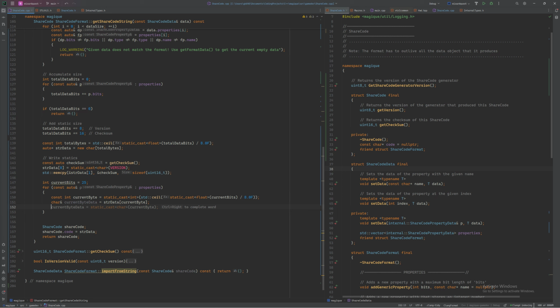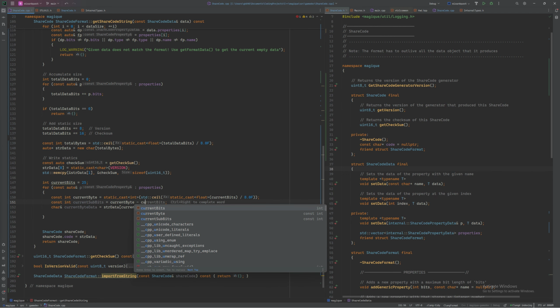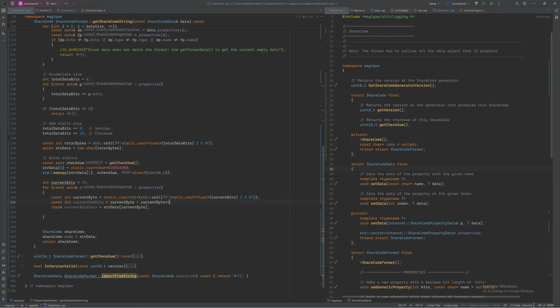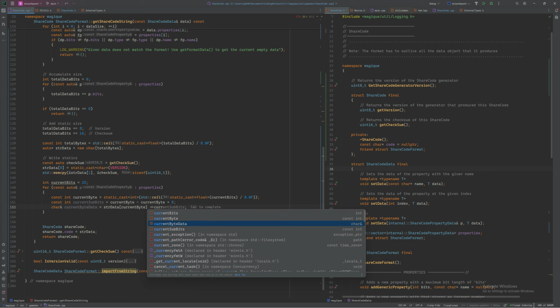And then current subbits. Times 8, I get how many bits I'm in, and then I can shift this to the right for the current subbits.